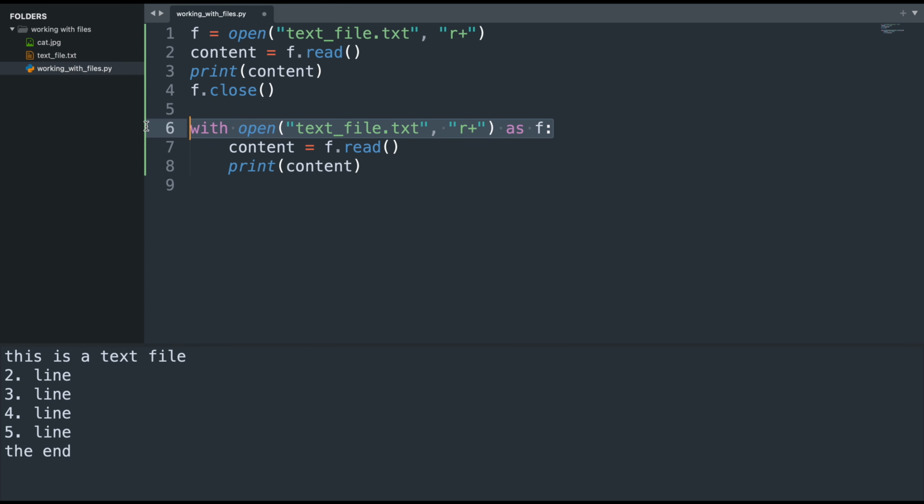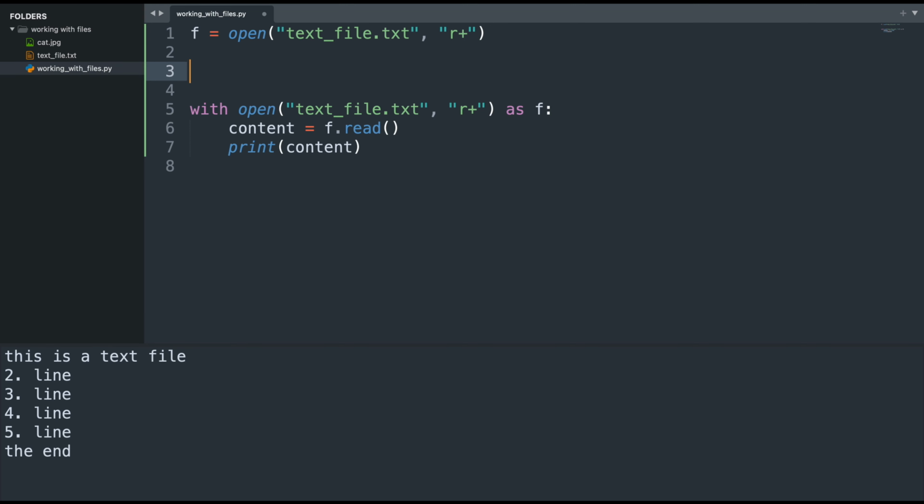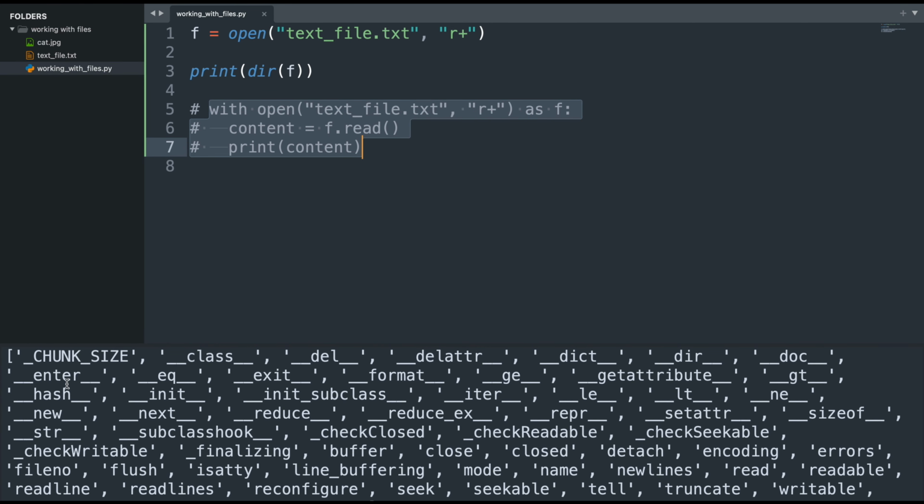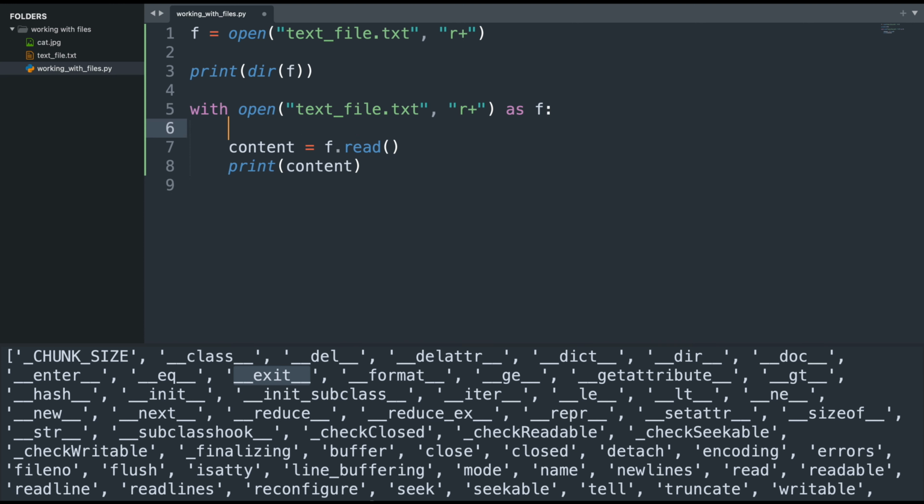And now to explain this syntax a little bit, we can print the methods that are available for the file object that is returned by the open function. So we'll print dir f, and let's comment that part out. And then we see the dunder methods enter and exit. And these methods allow us to use the file object as a context manager. So they define what happens when we start using our file, or when we enter, and also when we're done, or when we exit. And so you can imagine in this code block here, we do something to the file, and beforehand we call the enter, and after that the exit method. And in this exit method, the file will be automatically closed.